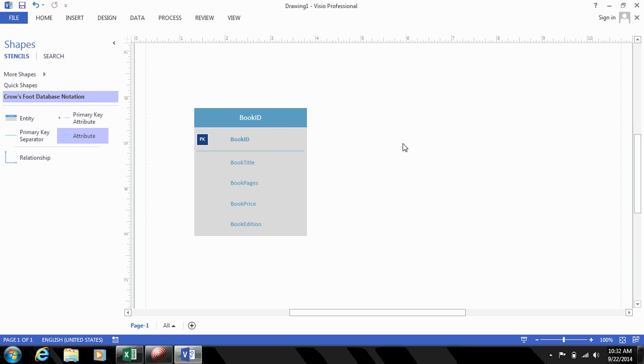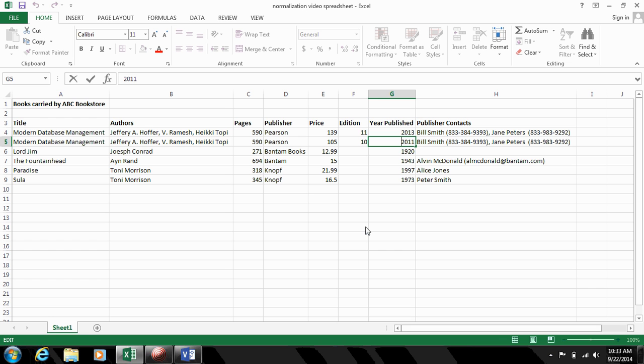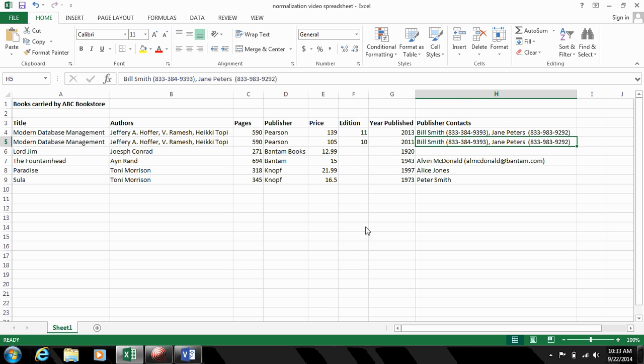Year published. And the final column, publisher contacts. Now, publisher contacts are related to the publisher, not the book. So we don't want to store that in our book table. That would not be normalizing properly.